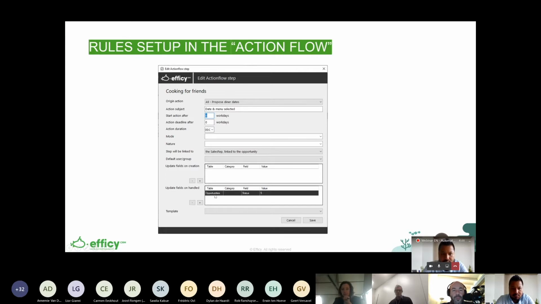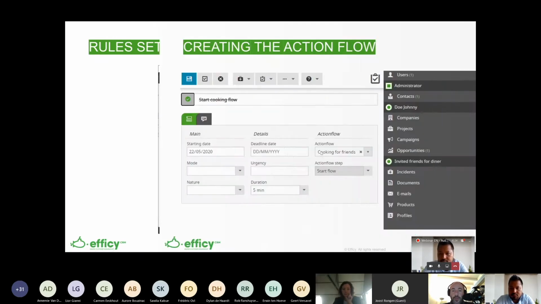So the system is just applying an update on the status at the end of this action. So quite nice. You can do that not only on opportunities, but also on projects, for example, if you want to update values on opportunities and projects. As you can see, you can place multiple lines. Here there is only one line containing one opportunity that should be updated, but you can apply different updates that should be applied at the end or when the task is created. So super useful in order to create those actions.